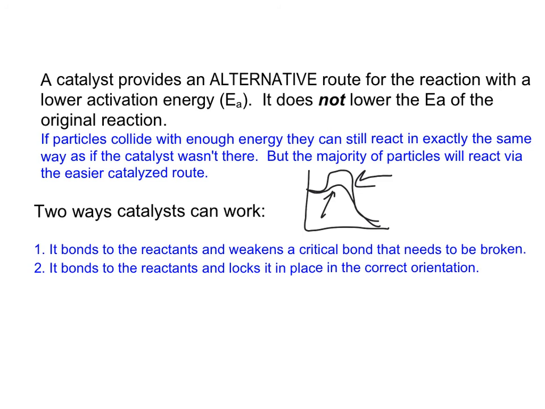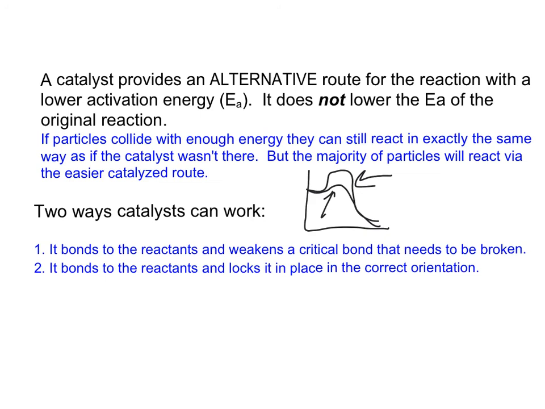There's two main ways that catalysts can work. They can bond to the reactants and they weaken the bonds so that it takes less energy to break the old bonds. Or some catalysts actually bond to the reactants and then freeze them in place in a certain way. So they're still moving throughout space, but they're moving so that no matter how they get hit, they're going to get hit with the correct orientation, in which case you basically are eliminating one of your two requirements to react. Remember, your requirements are you have to hit in the right way with enough energy.